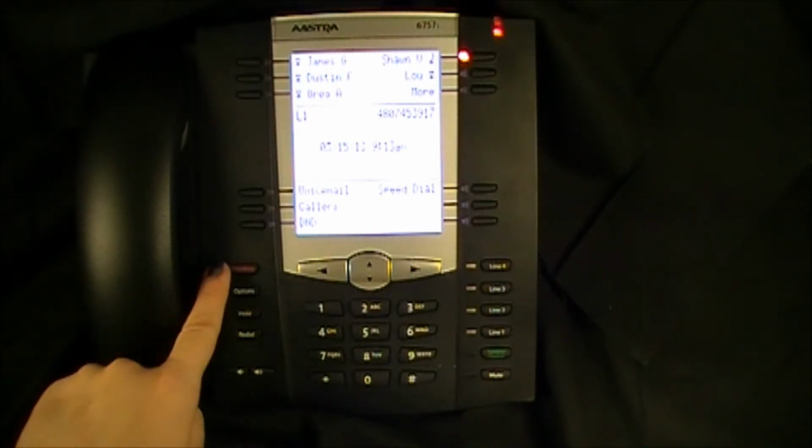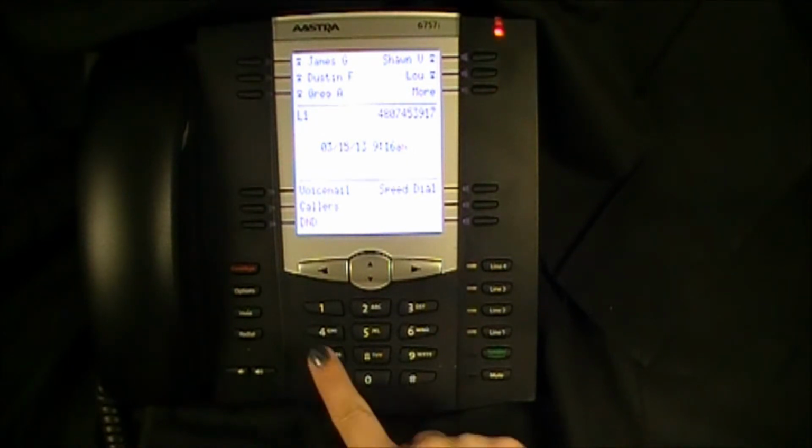So that was a quick overview of the device and the keys, so let's transition into some call functions. Let's start with an easy one, such as placing a call. Like a cell phone, you'll find it best practice to pre-dial the number and then press the dial soft key that appears in your LCD, which functions much like the send button on your cell phone. Remember to press the goodbye key to hang up.